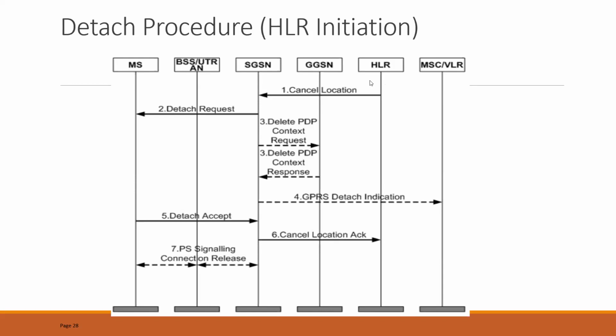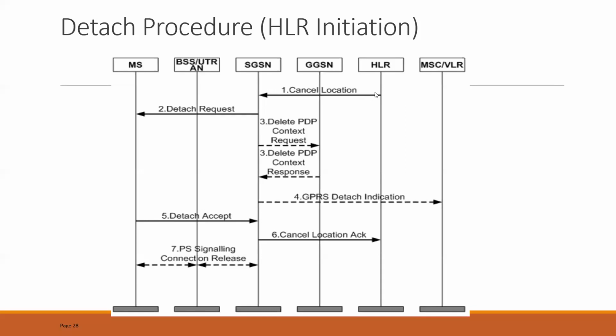You enable a trace, and you can see that when the HLR performs barring, it sends a cancel location. Based on that, you will not be able to attach to your network, even though you performed a successful attach using the roaming SIM. So in that case, or for any other scenario, you ask the HLR team to cancel your location. So the HLR has the option of sending a cancel location.